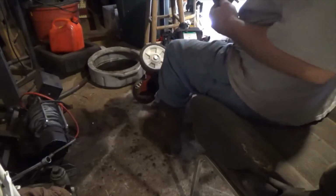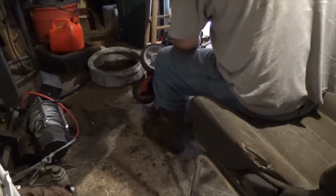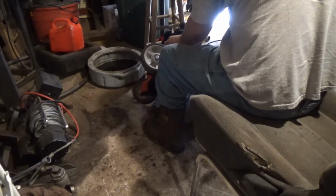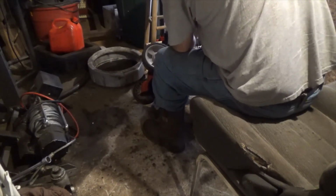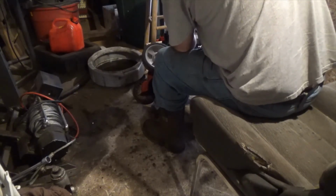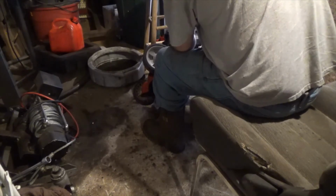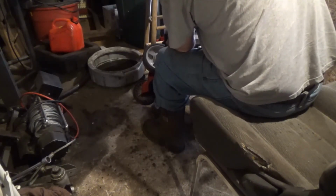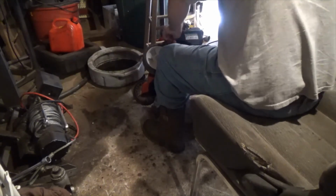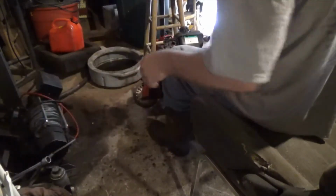Alright guys, we have two more 7mm screws. And then we can see if we got it. Hopefully we do. You don't? That sucks. But it just takes a little bit of dirt to get plugged up in them holes, and the jets won't work. Alright, that was the last one.